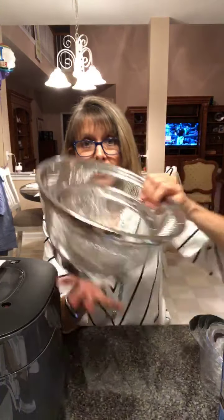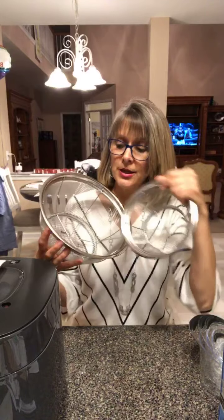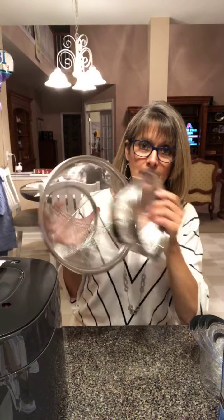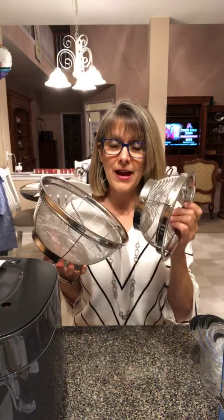The next thing is these mesh colanders. The middle mesh colander is in the sink because I used it this morning to make a smoothie that Patricia Hurt and I used at our food demo at the Kennesaw Shibby Shop. These things are fabulous — it comes in a set of three stainless steel mesh colanders. I use the middle size the most. Comment 'sold mesh colanders' if you like that.